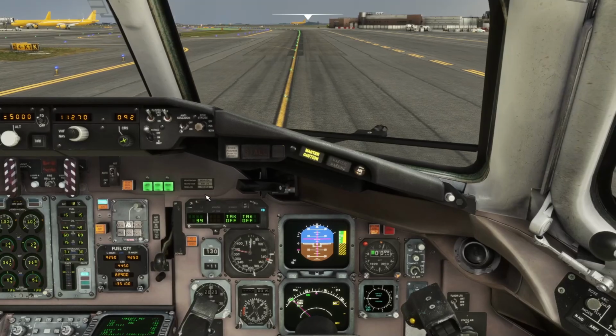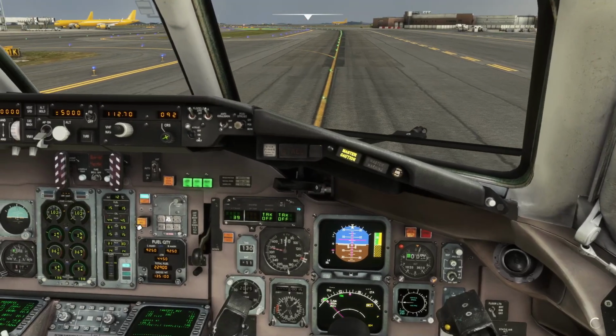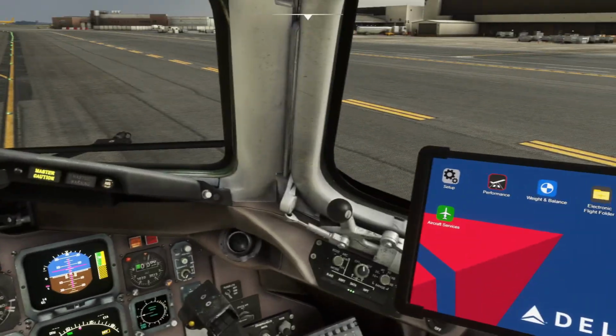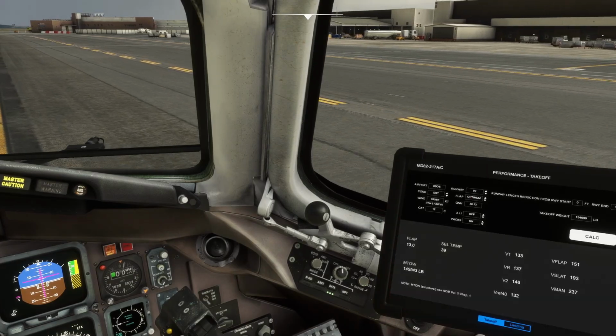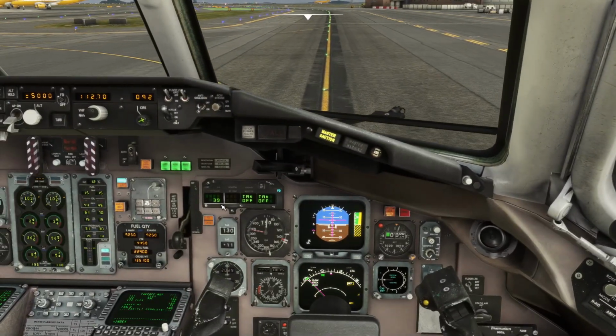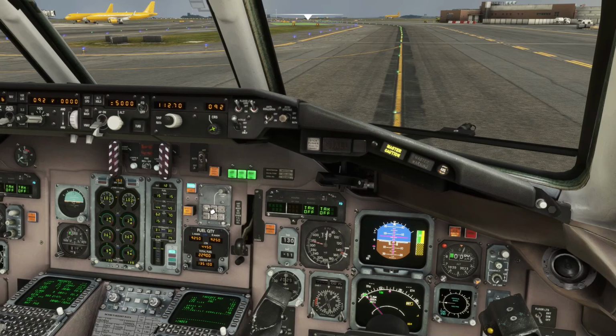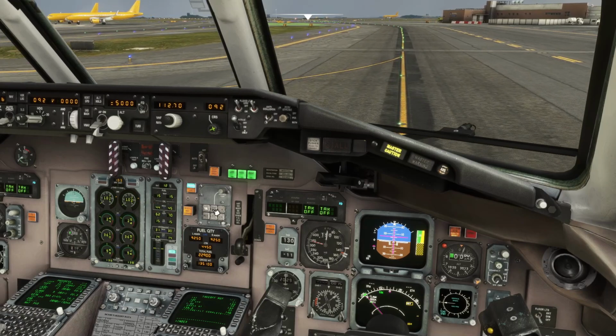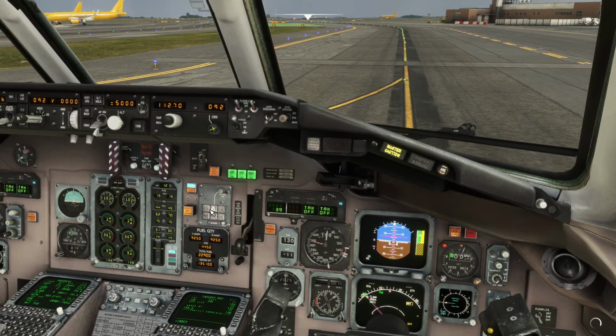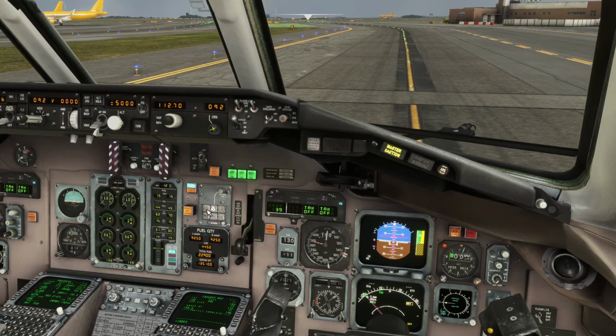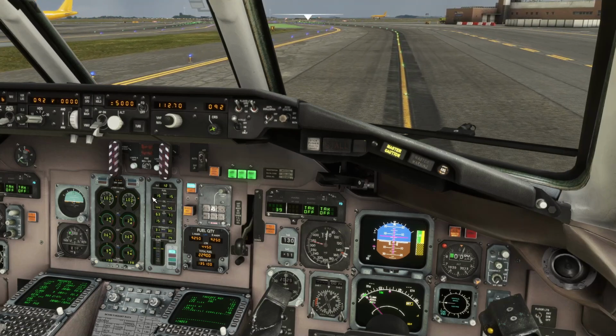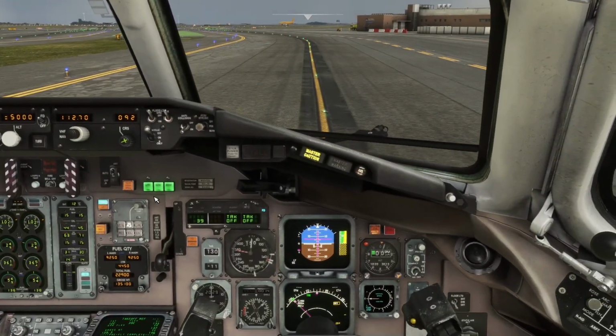There we go. The takeoff flex isn't actually giving me an EPR value, even though the performance said flex 39. So I'm gonna leave it on takeoff, but I don't know if it's fine or not.